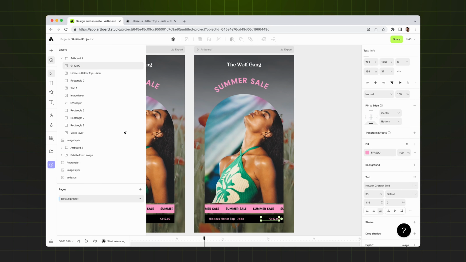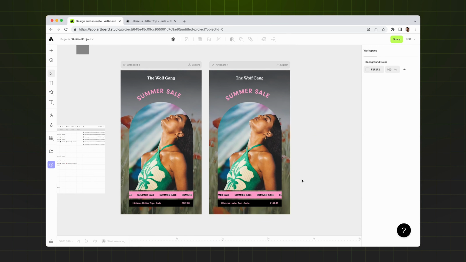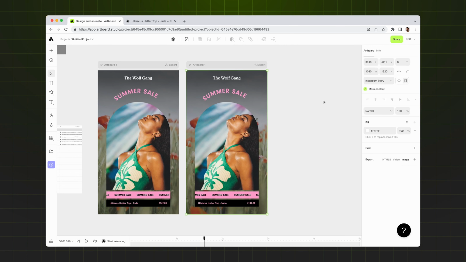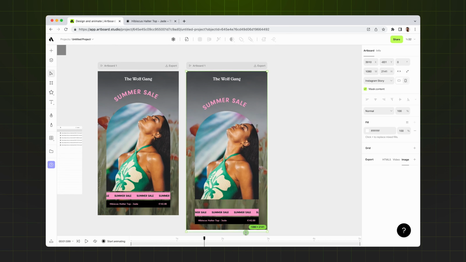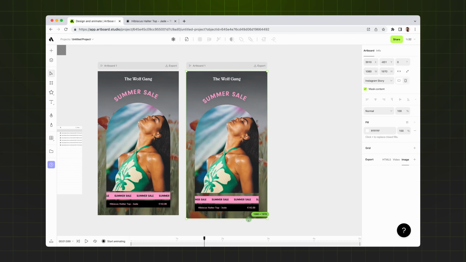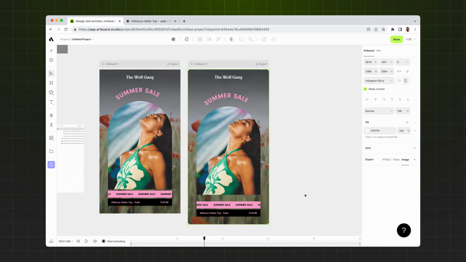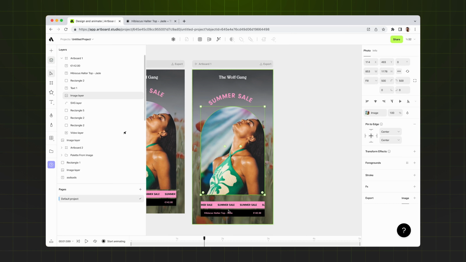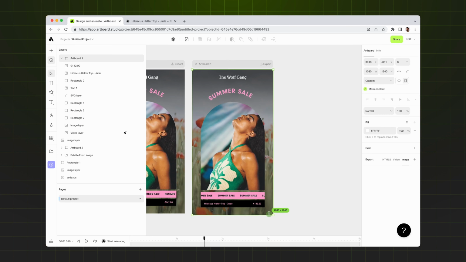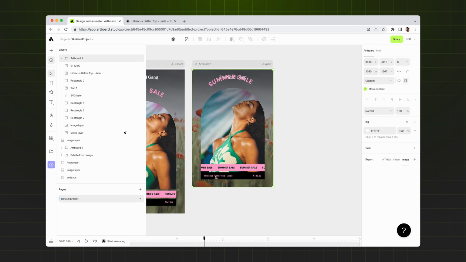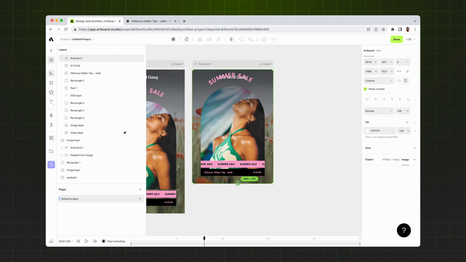Now, after you decide which design element will stay where, you just select the artboard and go to, actually before going, as you see, when I scale up or down, it already started to stay based on the positions the product has. I'm just pressing Command Z, and actually I need to adjust the layers because the price, the product name, and this text animation should stay always on top. So I'm just moving this image layer on top of the video layer. So as you see now, if I change the size of the artboard, the animation and the price and the product name stay on top of the image.